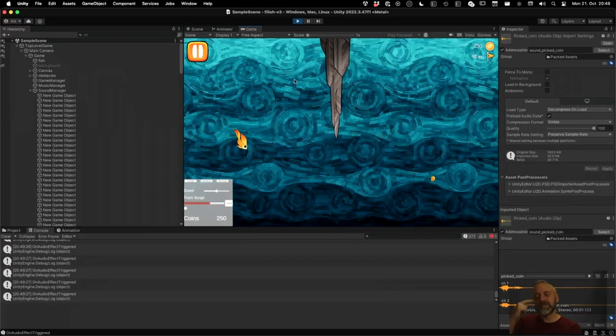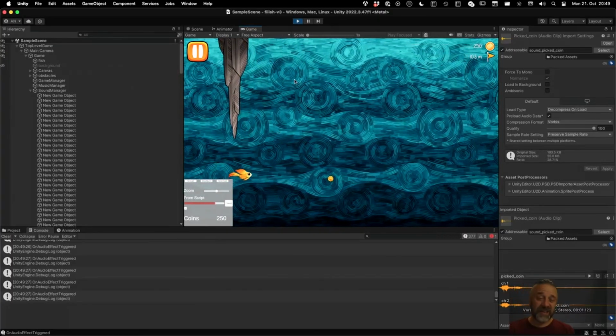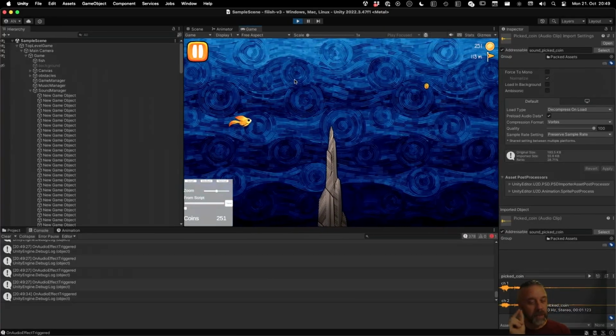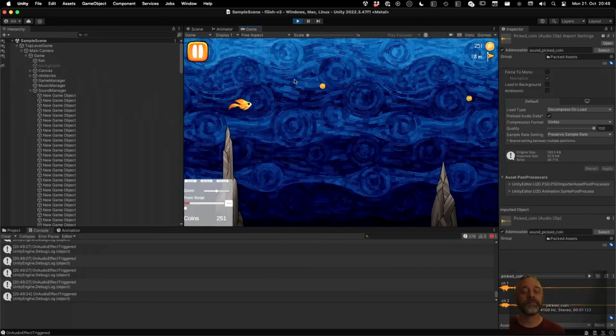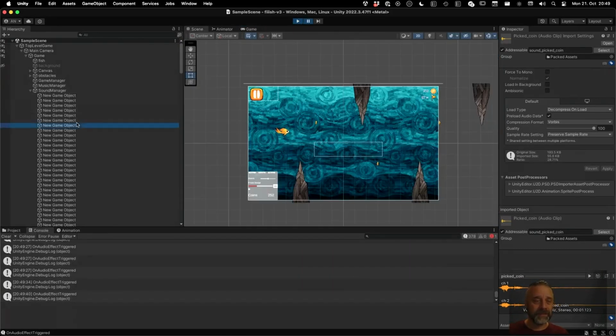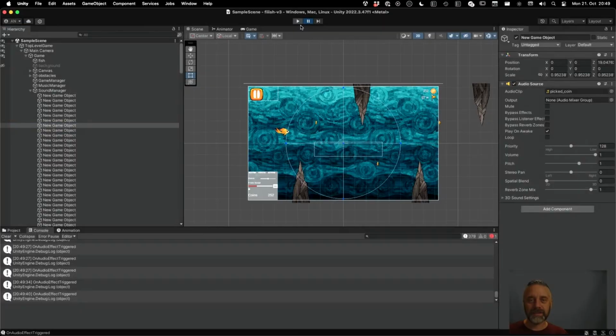So what I want to do is a maximum count of, I don't know, max 20 coin collect effects and a minimum distance, right? And obviously, this here is not good.